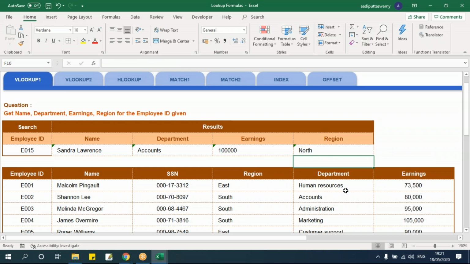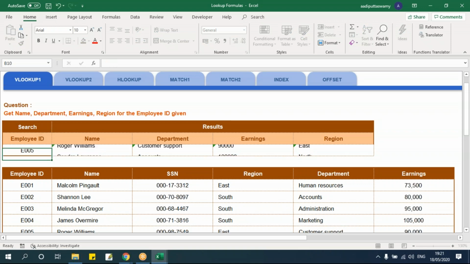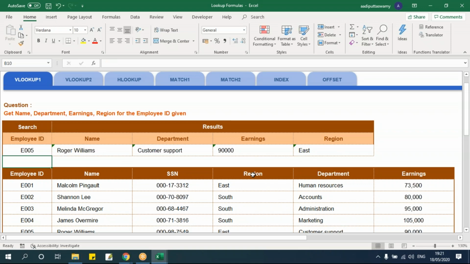So what I'm doing now is manual. That is, I'm counting and then I'm changing the values. Let's go here. I'll say 0, 5. See, automatically I'm getting the result. But I don't want to always keep counting and then giving the column index number. So how will I make this dynamic?